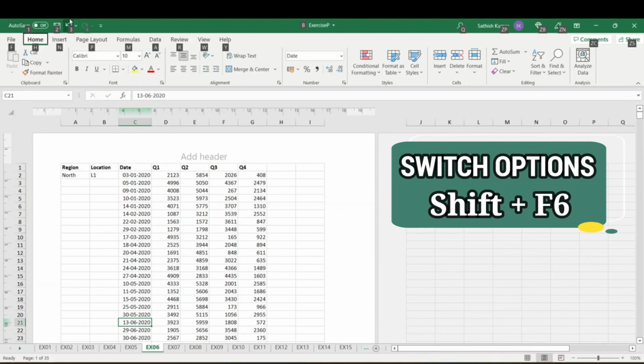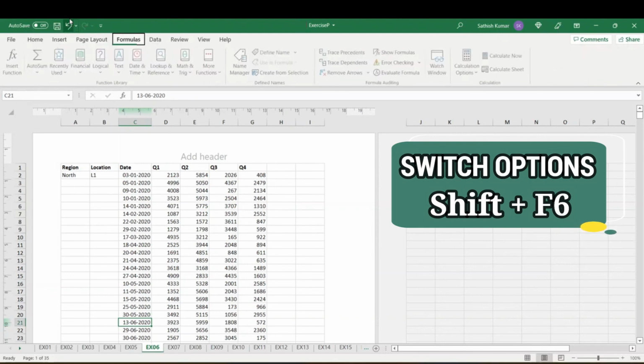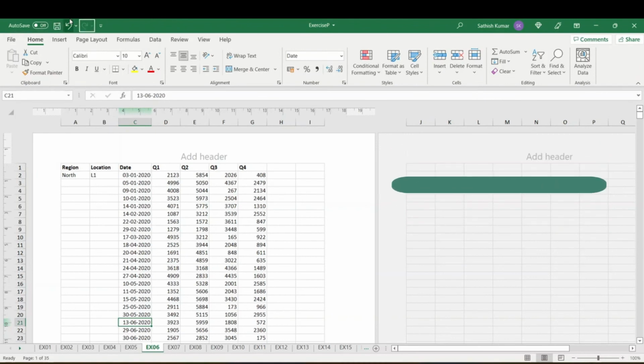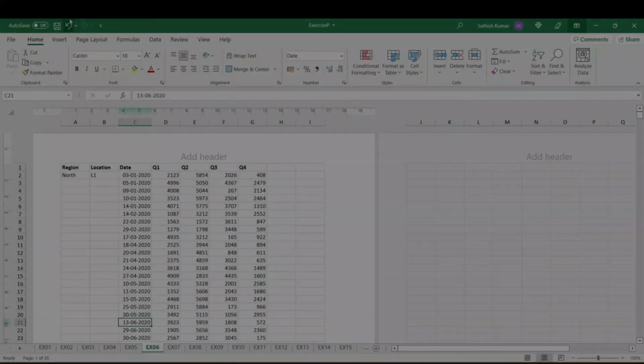After pressing F6, you can use the arrow keys to move from one tab to another tab, and you can use the up arrow to move from your title bar to another area. So what are all the other advantages of these tabs and ribbons, which we will explain in some other session. Okay? Thank you.